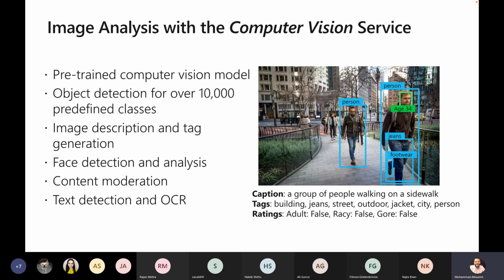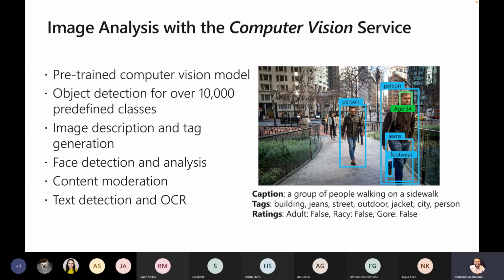The computer vision cognitive services provide a pre-trained computer vision model that you can use to analyze images.